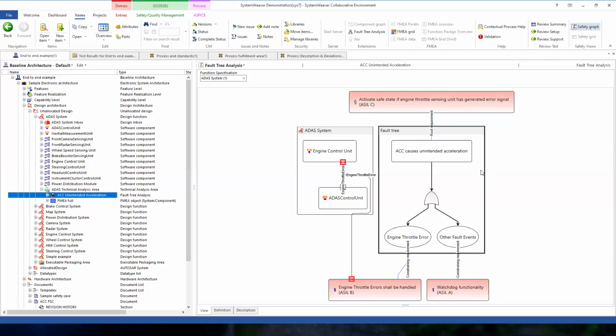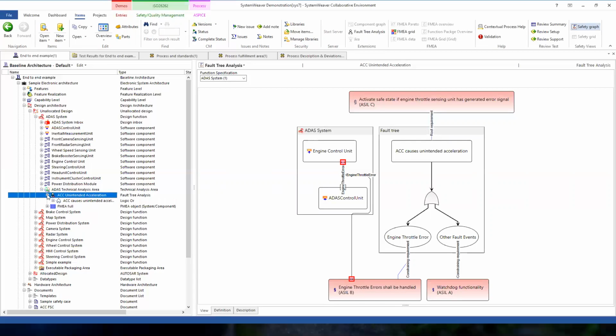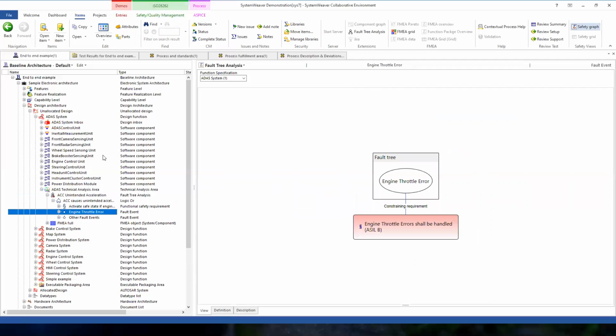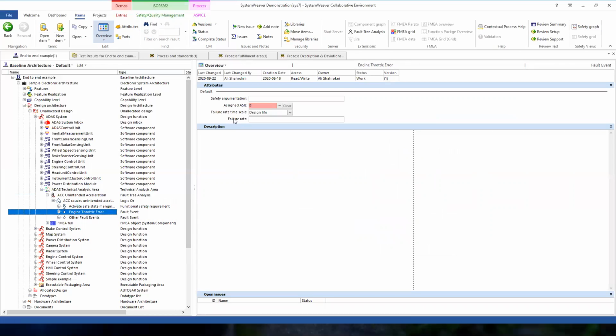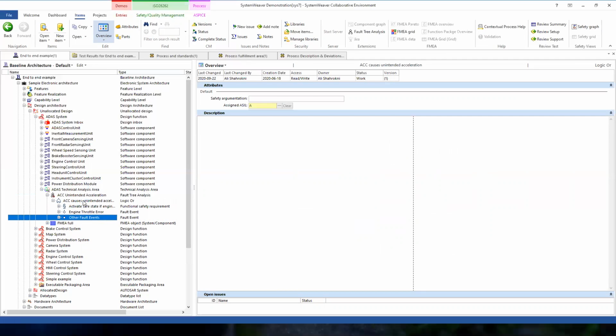So here we have done an ASIL decomposition, and the documentation for that can be made also here. So if I go to overview, let's see if I have filled something here, not on this level.